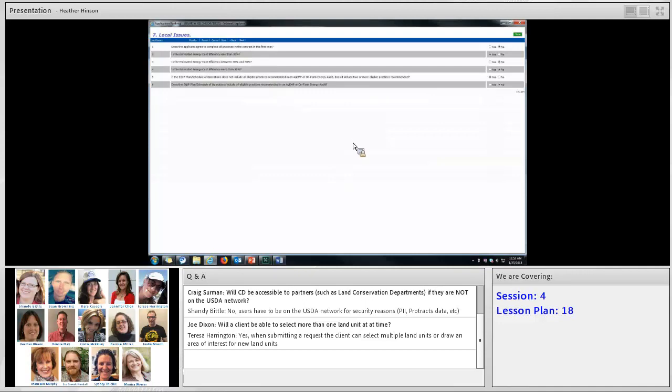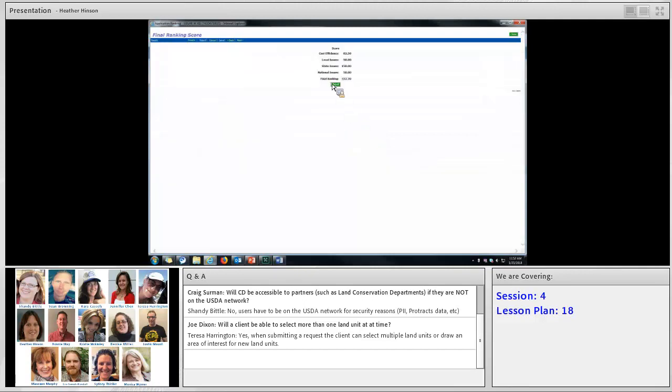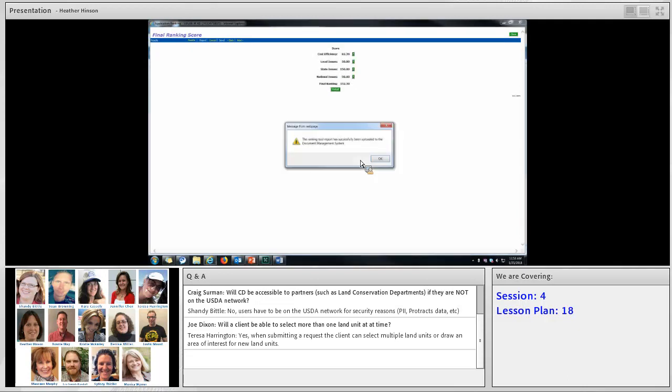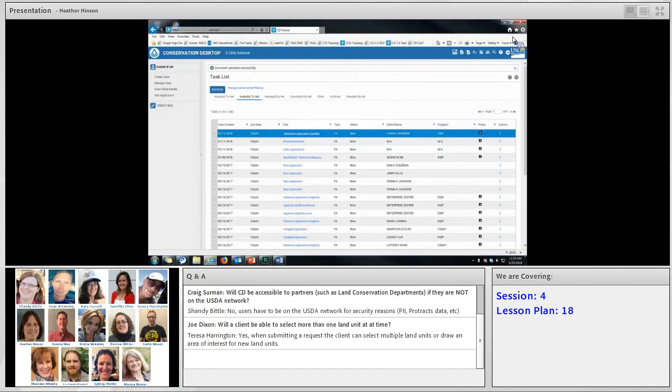And then we get a ranking score, at which point we can then save our efforts. And this will pop up with a window that asks if we want to upload this to DMS, and yes, indeed, we do. So we can click Yes to auto-upload this ranking to DMS. And then it'll give us a window verifying that the step was successful. We can click OK. At this point, we're done in our ranking, so we can hit that Close button to close our ranking tool. This should bring us right back to where we were in desktop.